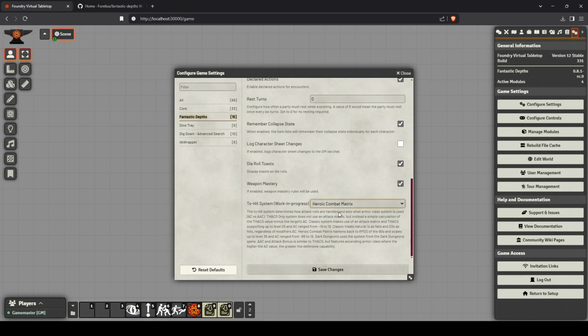So you've got Thaco only, no attack matrix, so it's just straight Thaco. And whatever the Thaco is, that's what your target, the Thaco minus the target's armor class. You've got classic, and classic is going to be like Old School Essentials or Basic Expert or all those games, Basic Fantasy, all those. It uses that lookup.